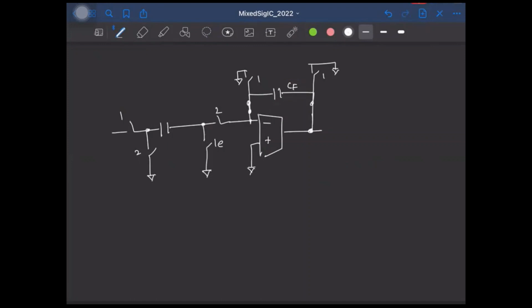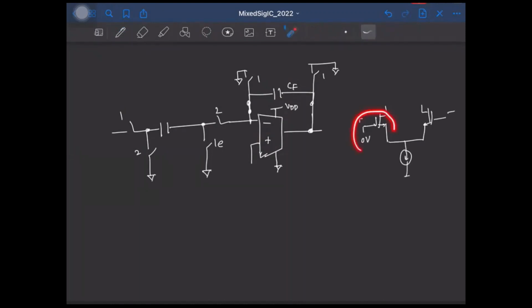And in practice, we'll have this GM getting powered from a supply VDD, and it will be connected to ground as well, right? So this terminal, that is the positive terminal, in practice, we will not connect it to ground, right? Because please remember that this OTA will be realized by a differential pair like this, right? So if this is my positive and negative terminal, connecting this to ground will make the transistor go to cutoff region, right? So this will completely turn the transistor off and the op-amp will not be functional, right?